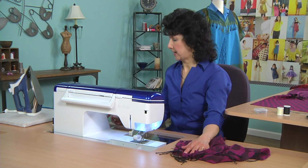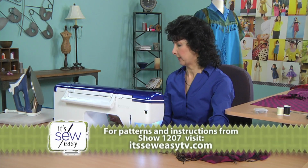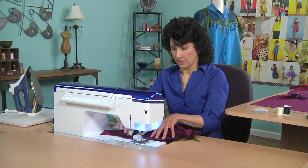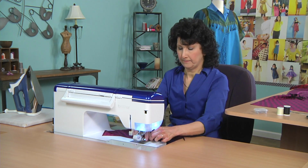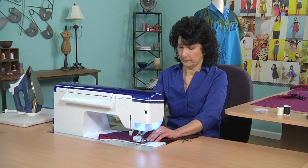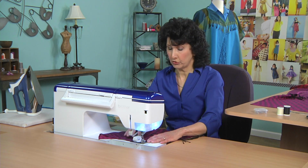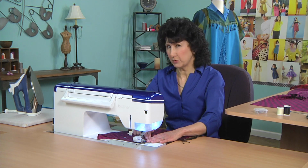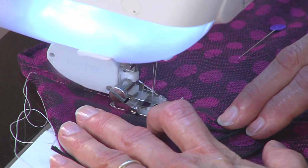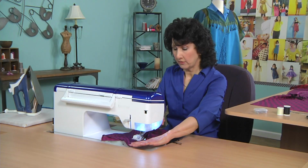So now I'm just going to select a straight stitch. And I normally don't like to back stitch on something like this, so I'll explain that a little bit more in a minute. I'm going to lengthen that stitch just a little bit, and I'm just going to line up my foot right along that lapel. Lower the presser foot. Obviously, I'm using thread that is in contrast to this fabric. You would want to use thread that matches or blends. And when you take a look at that pashmina on the dress form, you see it's very multicolored. So just select a thread that is a prominent color in the mix of that pashmina.